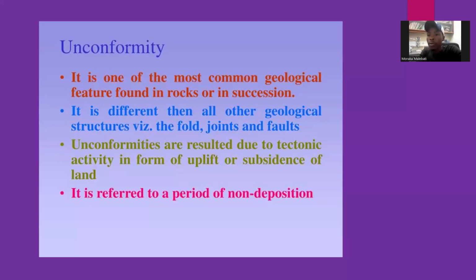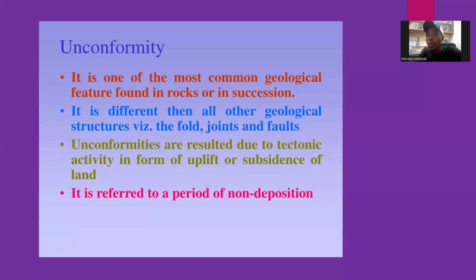who came up with the principles of stratigraphy. One of the principles of stratigraphy is original horizontality, which says that layers are deposited horizontally in all directions. When layers are deposited horizontally in all directions, that is what you call conformity. It means the layers are conforming, they are agreeing with each other.